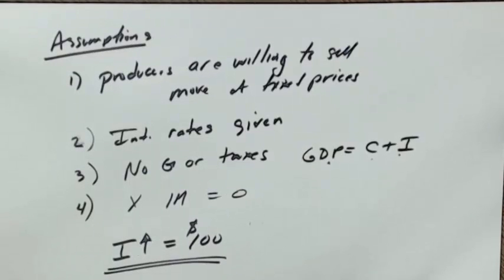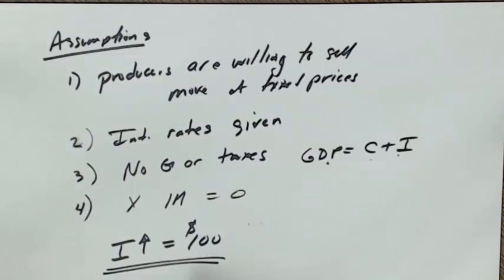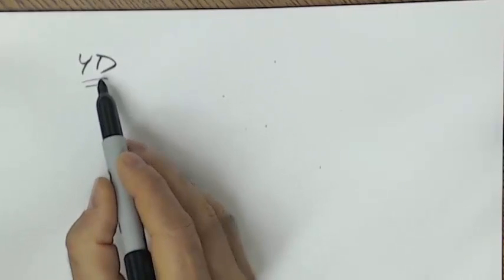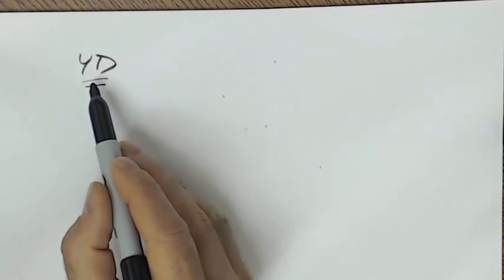Okay, so now in this process we need to look at income, and we need to look at what you can do with that income. We are going to focus in this chapter on disposable income, labeled YD in your text and a lot of other texts. Disposable income is the income that you have at your disposal after the effect of taxes and transfer payments. So taxes you pay, and you might receive transfer payments in the form of some type of welfare check. It's income that consumers have at their disposal to spend on what they want to spend on.